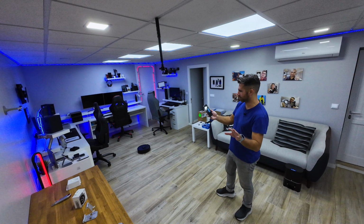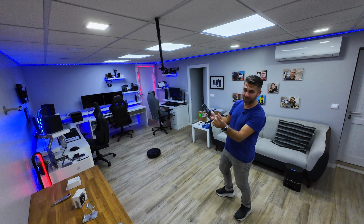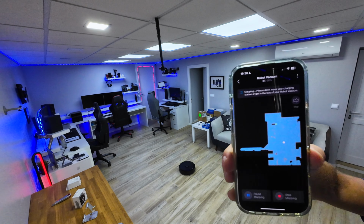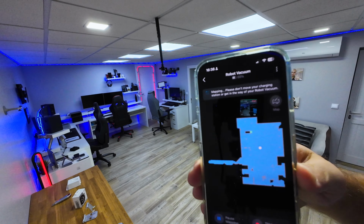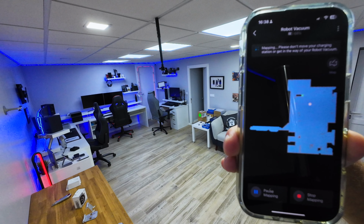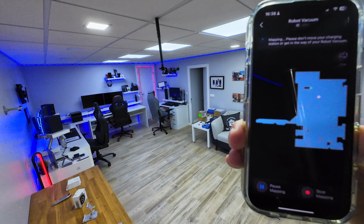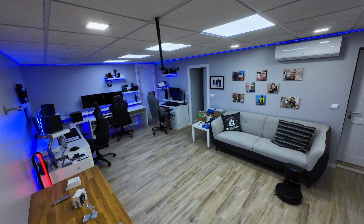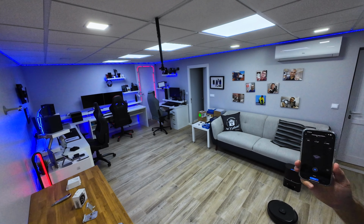It will give you better tracking than other units that don't have it. As soon as I turn it on, it did a 360 and it mapped everything at once. It detected all the walls and whatnot, and now it's checking for eventual barriers, and it's putting in gray the barriers that it finds. Oh no, just finished mapping. That was quick.